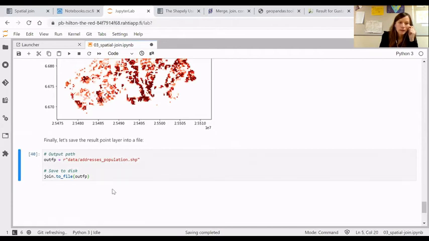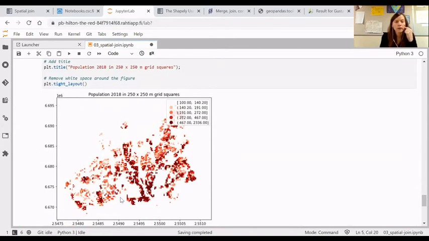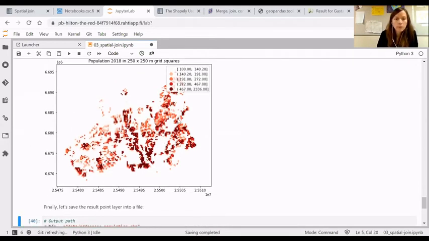Good. And this is one of the core contents. Spatial join is one of the core contents in this week's exercise. So I'm sure you will get to figure it out yourself also during the next week.